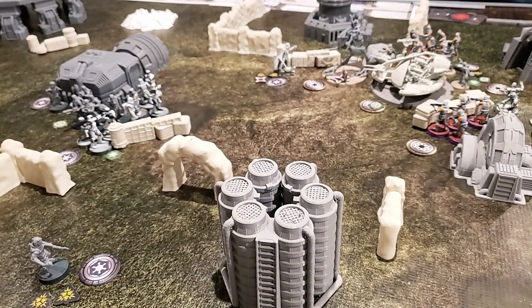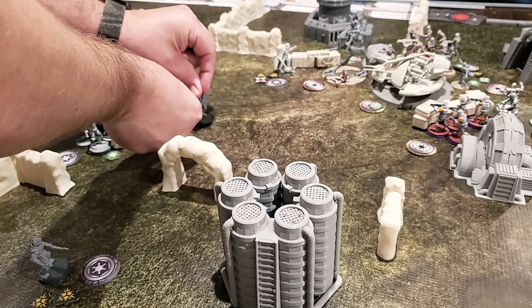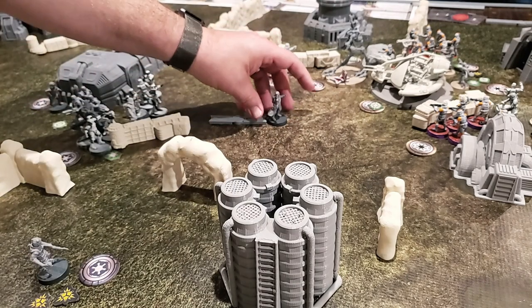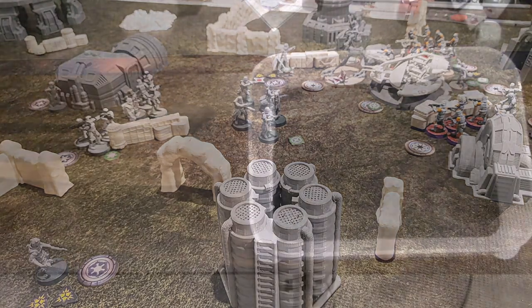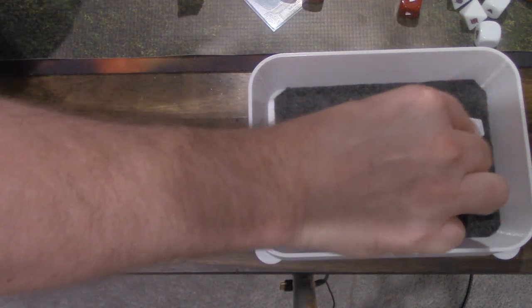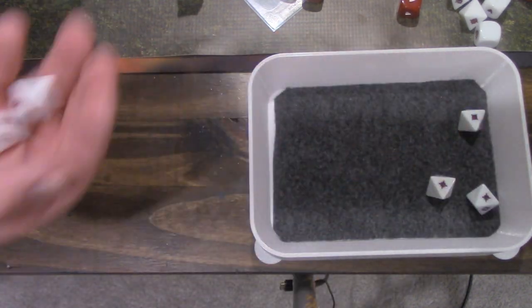So they're going to move twice. Gets them to there, which is not going to be in range. They only have white dice, so I guess I'm going to shoot at your mortar squad. Maybe I can finish them off. Okay. They surge to hit.